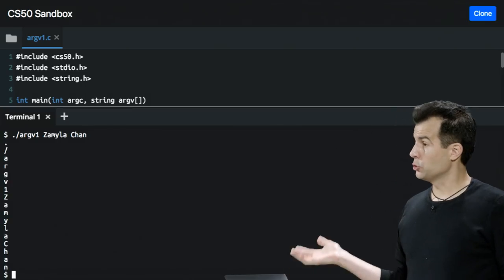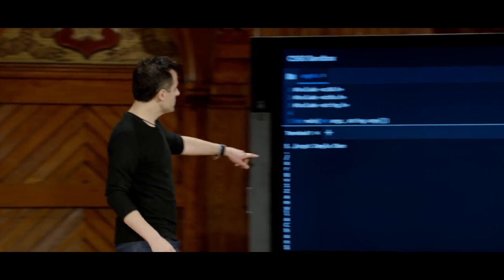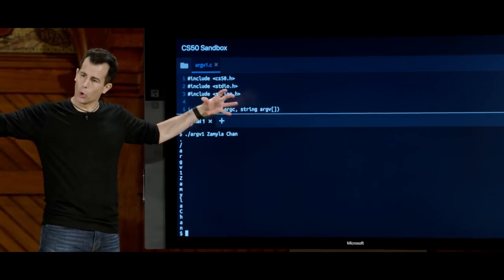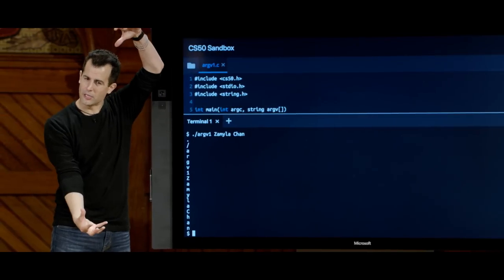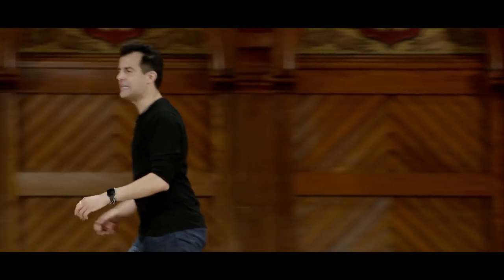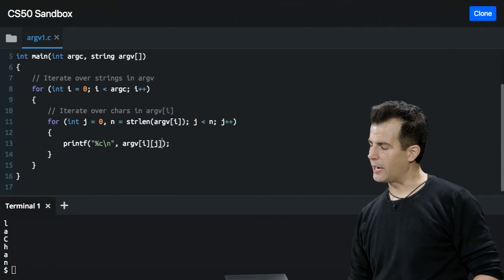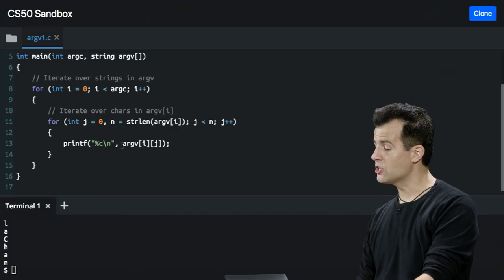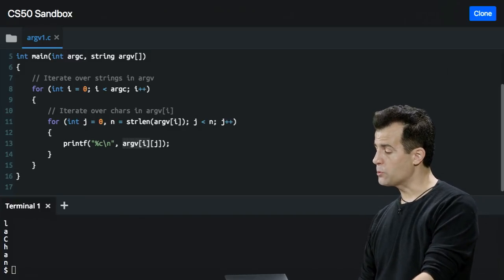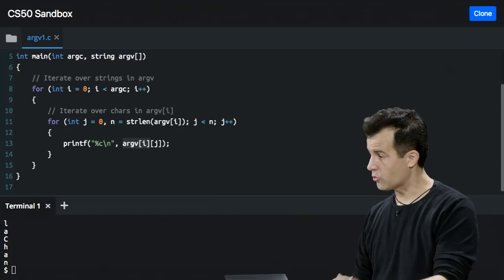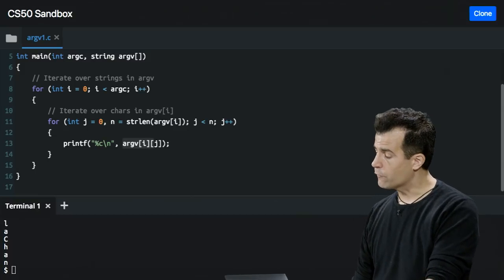Enter. OK, it's a little stupid, the program, but it does confirm that using arrays, I have access not only to the words, but I can kind of have the second dimension. And within each word, I can get at each character within. And we do this, again, just by using not just single square brackets, but double. And again, just break this down into first principles. What is this first bracket? This is the ith argument, the ith string in the array. And then if you take it further with bracket j, that gives you the jth character inside of this.